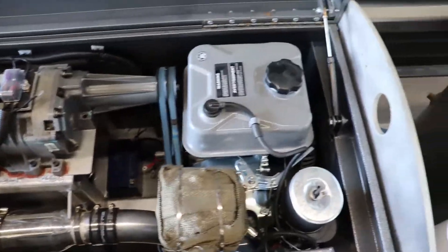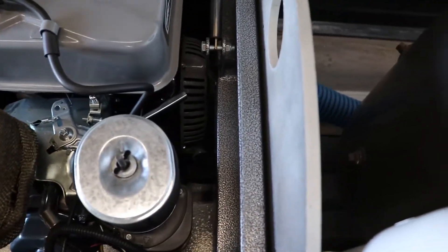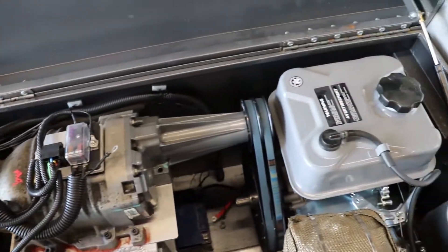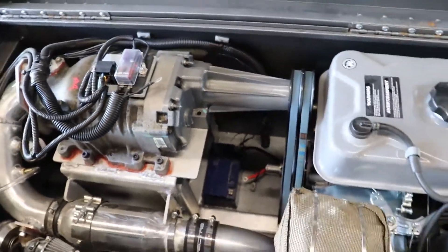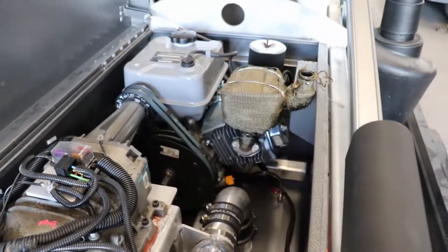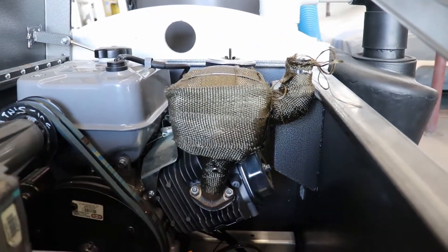As you can see there's not a lot of room in this box — sort of a tight squeeze. This is an electric start motor so we don't have to try and get down there and pull a cord. There's not a lot of space but there is a lot of airflow through here. All the air this supercharger moves — you can see the filter down there — just gets dumped into the box. So we've got 500 CFM through this box, which should be more than enough to keep that motor cool and evacuate the exhaust.